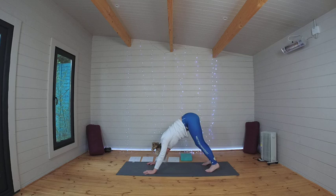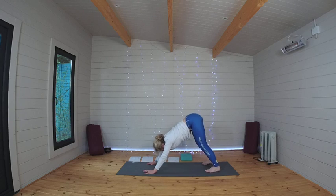Your legs should be quite well warmed up, but just encouraging that extra stretch in them in downward dog. Pressing away from the mat with the heels of your hands. Lengthening through the spine, gaze towards the belly button. Two more breaths here.